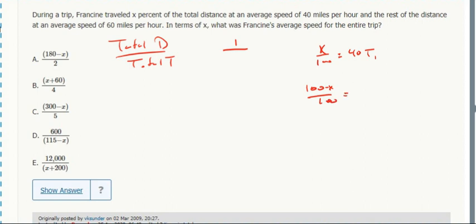100 minus X over 100. The first part was X over 100, and the remainder is 100 minus X over 100. Notice if I add these together, I get one, so that's the same kind of deal.